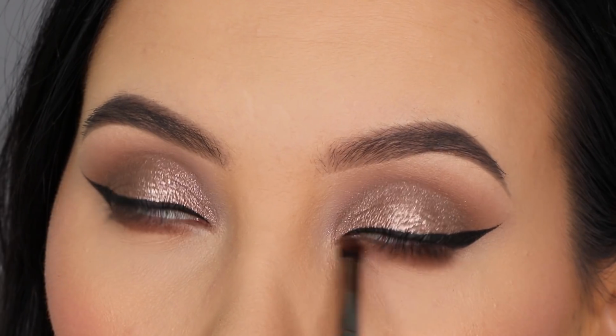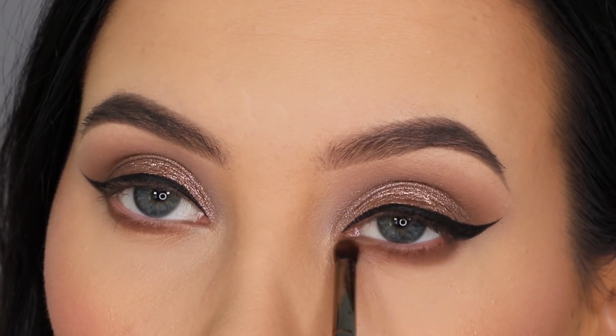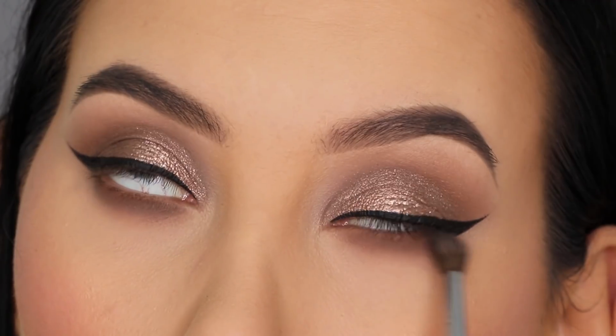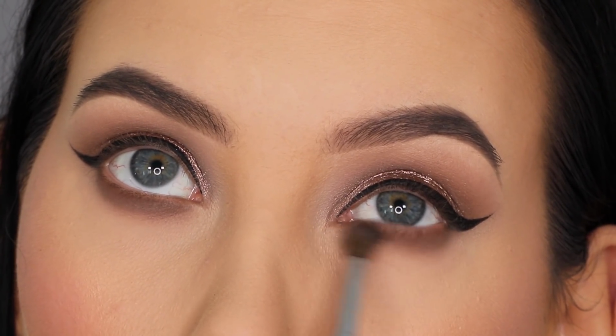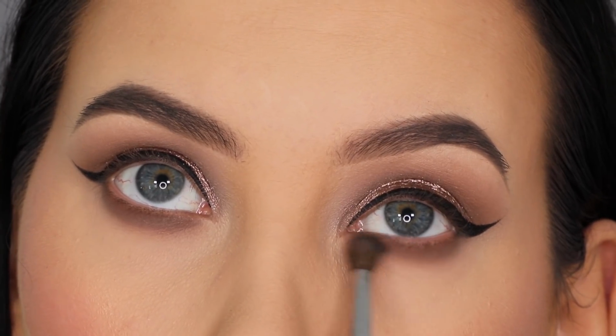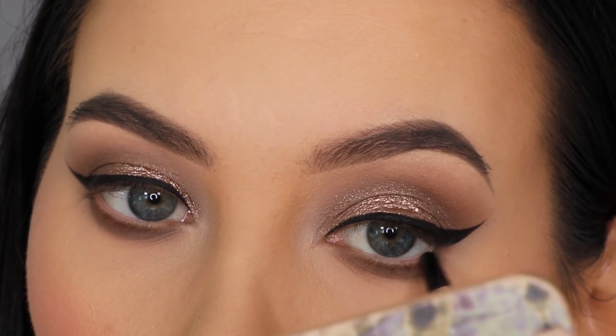So now I'm taking a tiny blending brush and sweeping my brush back and forth and blending out the color to make it more soft. I always go in with a tiny blending brush and I sweep it back and forth because I don't like a very harsh under eye application.